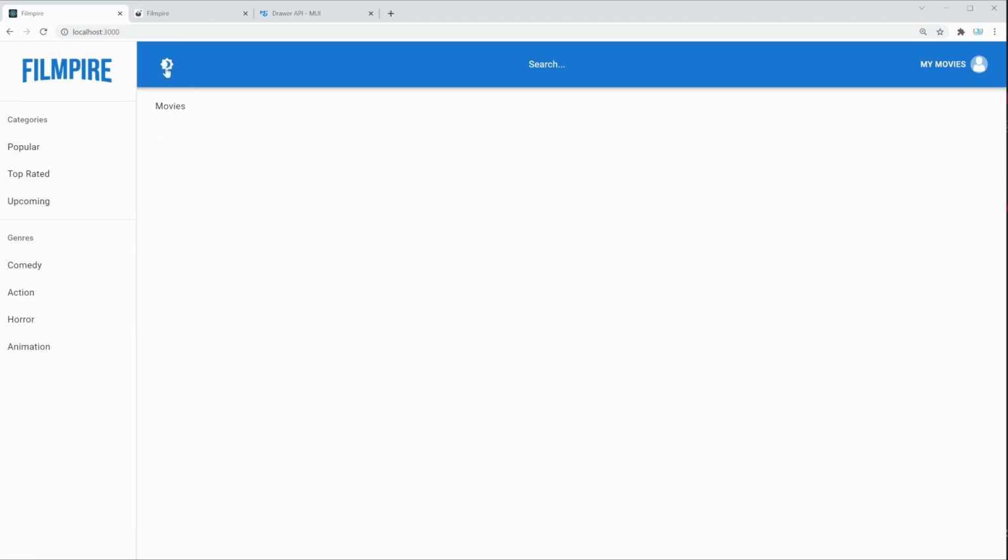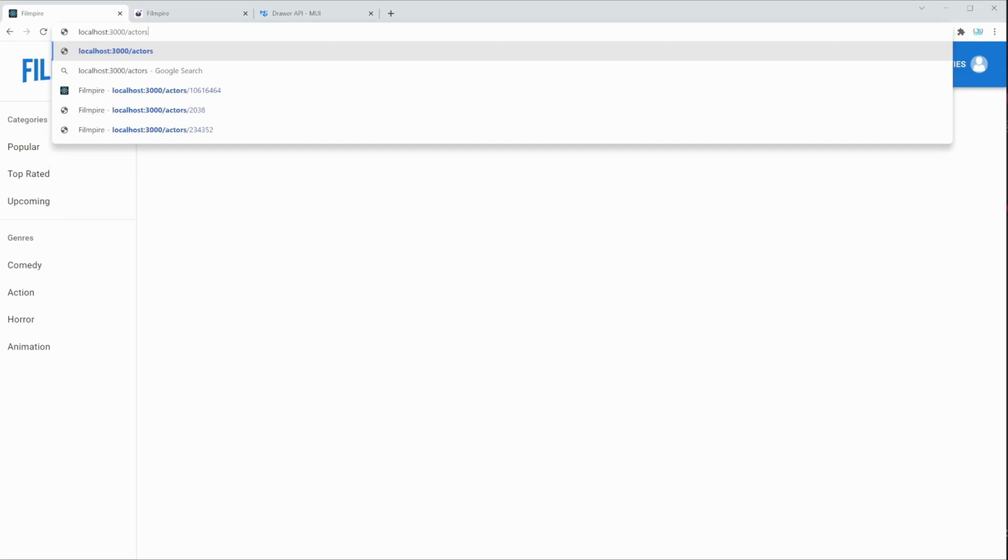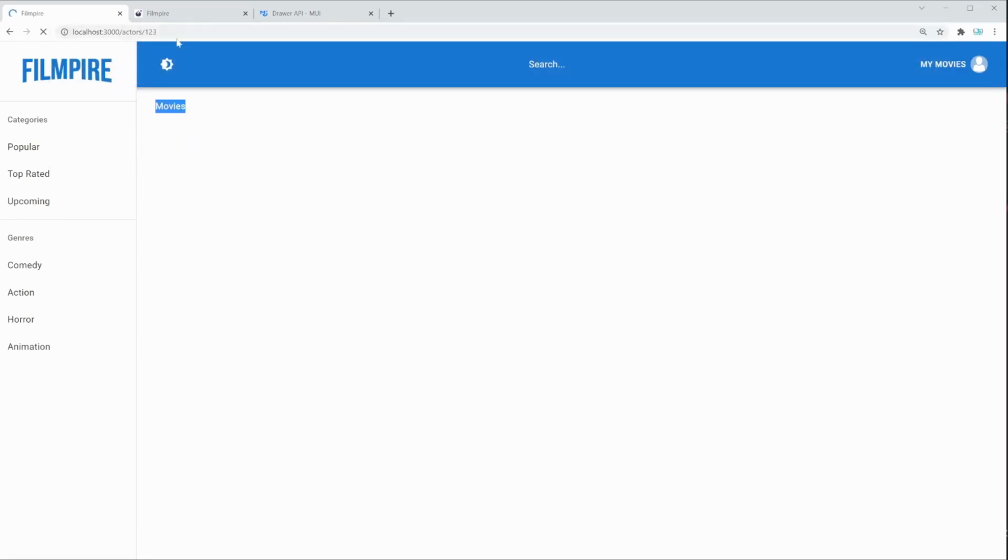We have our navigation bar at the top, we have our sidebar on the left side with different categories and genres we're looping over. We also have the main content right there. It simply says movies now, but if we switch to something like actors, and then 1 to 3, we are going to see actors. So we just have to implement those components, and our pagination and our routing works as well. Now, one main question: is it mobile responsive?